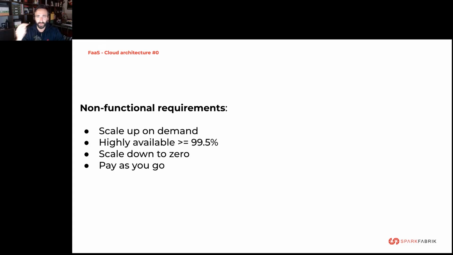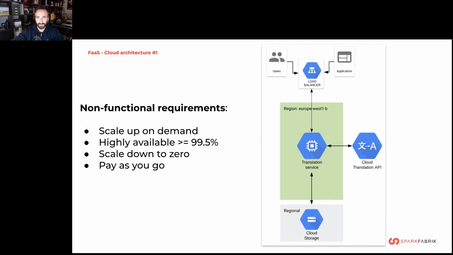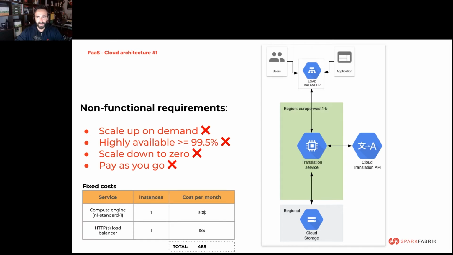We start to look at the ways to ship it into the cloud according to the non-functional requirements. It's very tough because the non-functional requirements are complex to achieve all at once. So we decide to use an iterative approach. We start by defining a very simple architecture, which is based on an HTTP global load balancer and a virtual machine running our code in a region, in just one zone of this region, in this case B. But of course we fail our requirements because we cannot scale up.